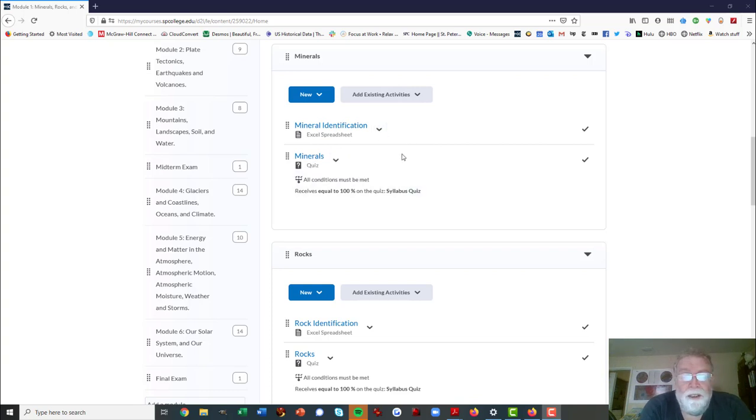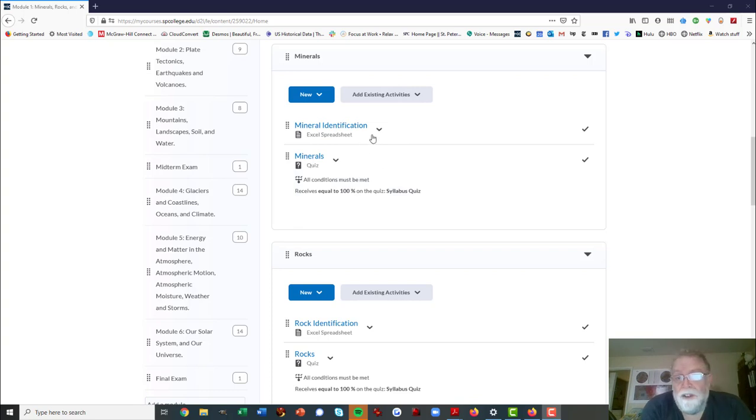Now, we don't identify minerals the way you, for example, might identify birds, right? Where basically you match the bird with a picture of birds in a bird book, and that's what the bird is. We'll notice that our mineral identification spreadsheet doesn't have any pictures. Okay, you don't identify minerals using pictures. So we'll have some pictures on the quiz, but we're not going to actually use them to identify minerals. They're just there for fun.